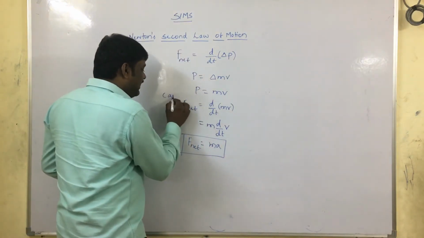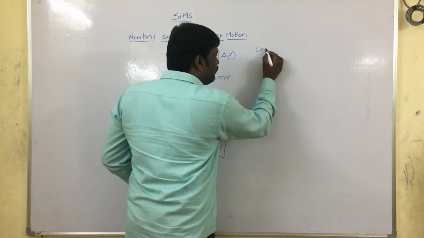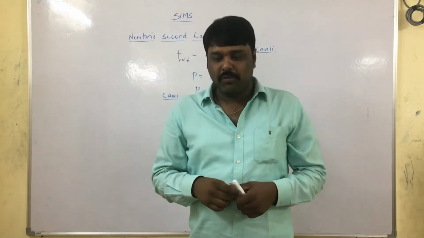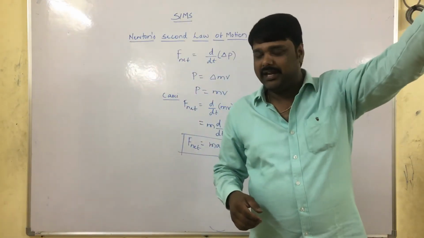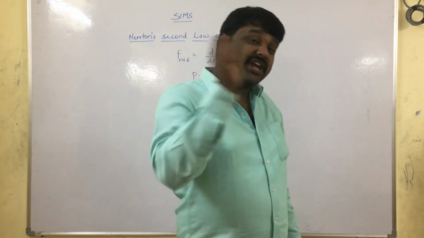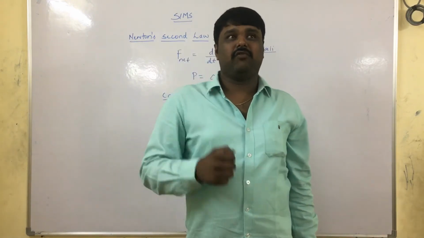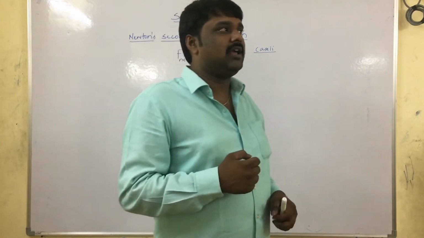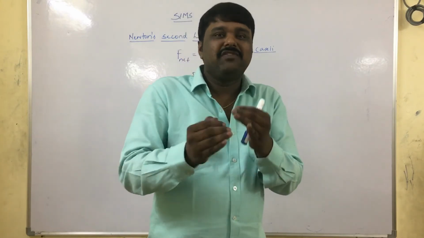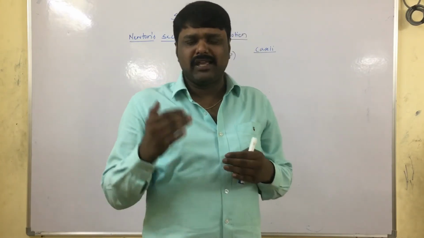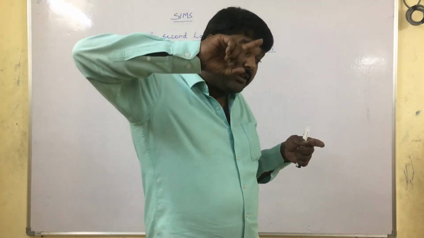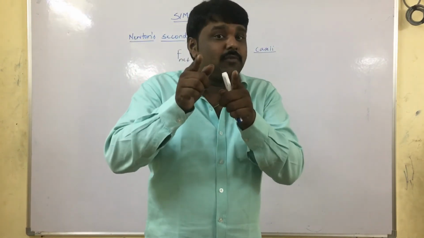Now, let us take case 2. In case 1, the mass remains constant, and the body changes its speed. It's a very common example that we come across in our daily life. What happens if the mass changes? An example we can consider is water running out of a pipe. That means the mass is changing with respect to time. Per second, the water comes out with the help of some net force. Here we can consider that water is coming out with the same constant velocity.